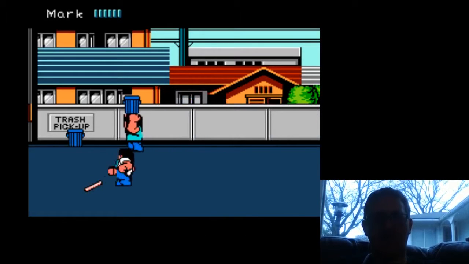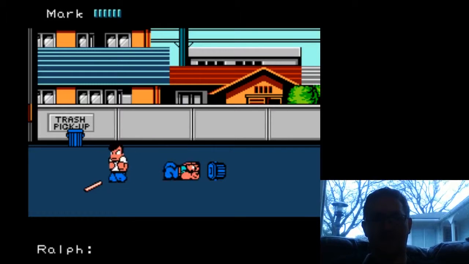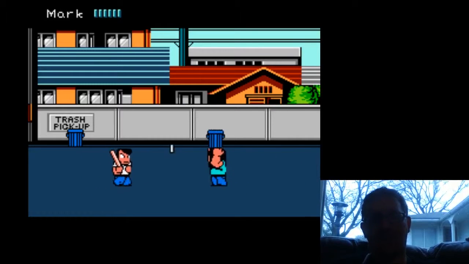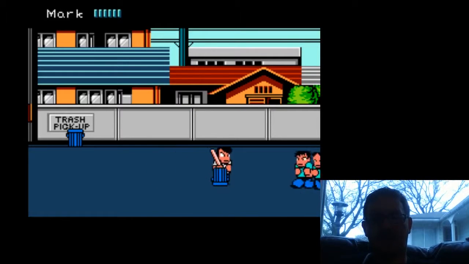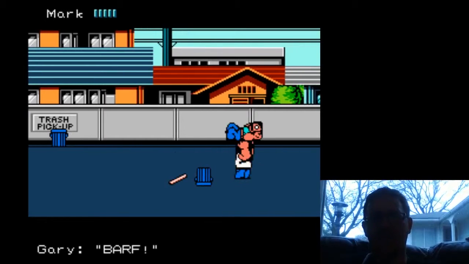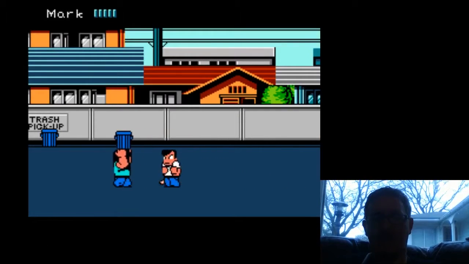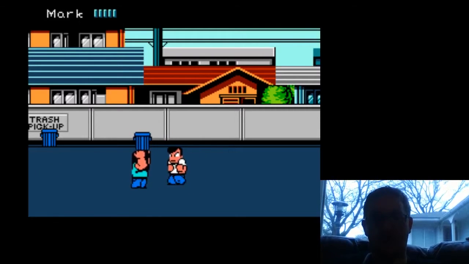I'm not going to play too far into this one. We love this game and it's a co-op game and that was a big part of it, but the action is a little bit repetitive. It is cool because this is one of the first action games that has role-playing game features as a part of it. And I'm going to throw this stick at him. Oh, and I'm going to miss.